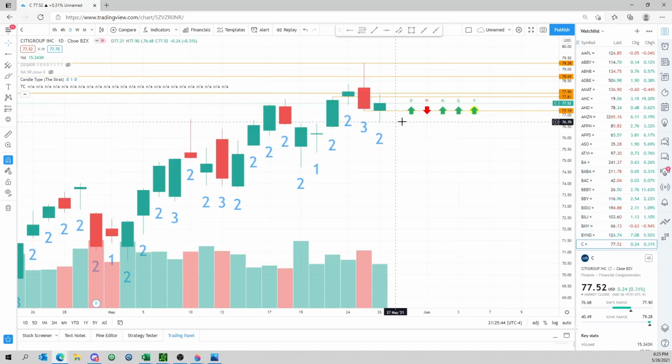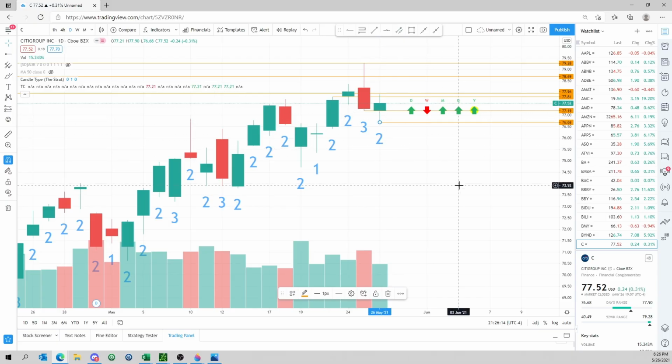This was another one on my list. Tough day for banks yesterday. We looked for continuation. Citibank broke down. Previous candle was here. 77.19 was our level. That happened right at the beginning of the day. And you had a move to 76.68. That was a 20% play. Not a big move by any means, but a nice quick gain at market open.